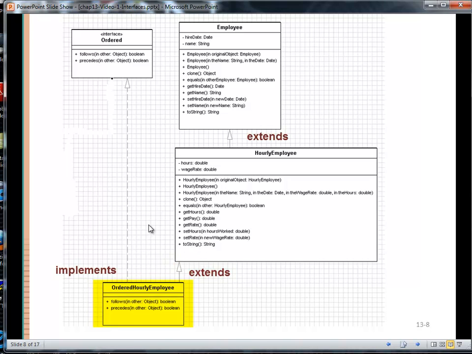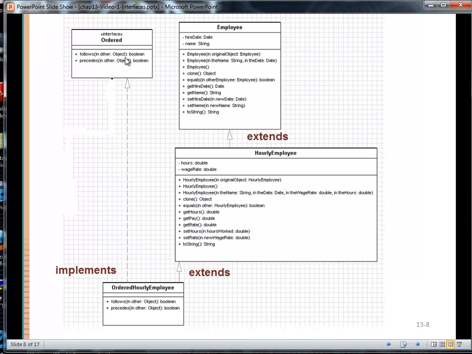But we're also going to see OrderedHourlyEmployee implementing Ordered. So here we're going to have, with UML, a dashed line pointing to an open triangle where the child, OrderedHourlyEmployee, has the line pointing towards its parent, Ordered.